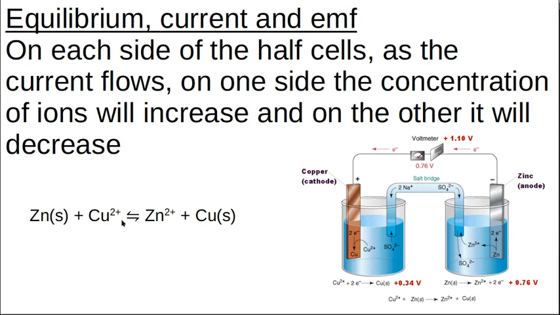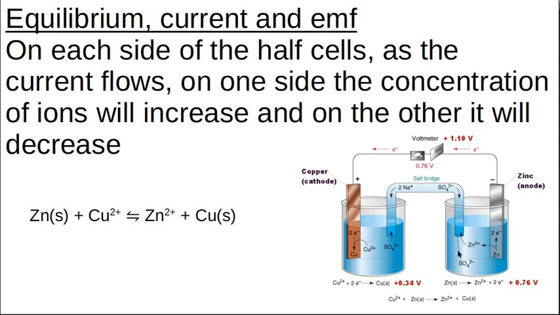As you're doing this, zinc plus copper ions goes to zinc ions plus copper metal, if we consider this our galvanic cell. As the copper ions are going to copper metal, they are continually taking copper ions out of solution, and on this side zinc ions are continually going into solution. And remember, the salt bridge helps even out the charge, but the salt bridge is not going to do anything about which ions are in there.